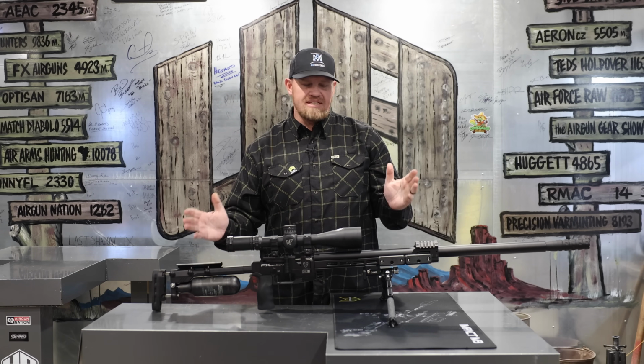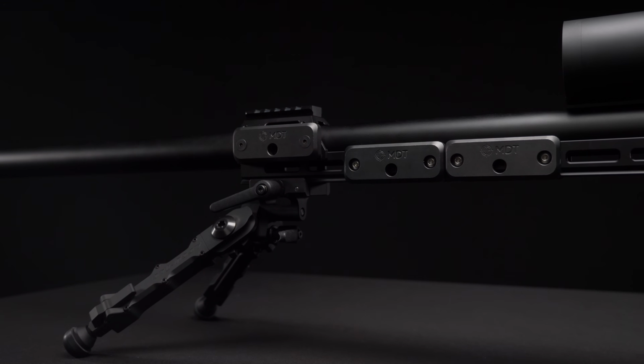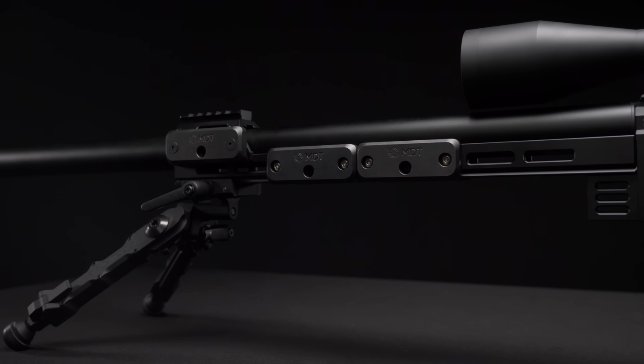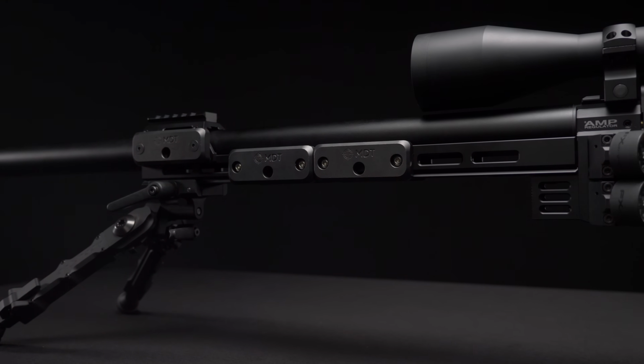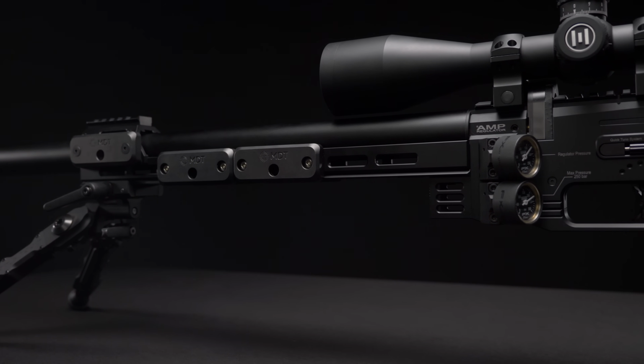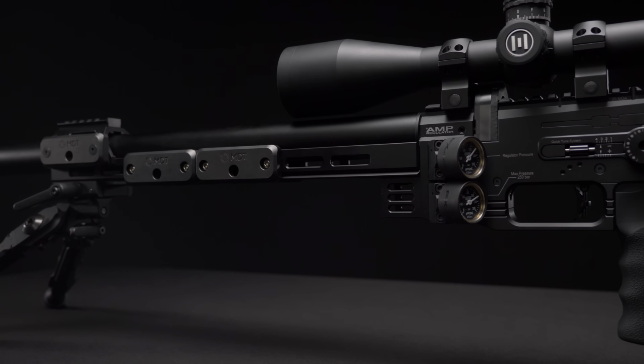One thing to note, this is an early prototype. This was a pre-production rifle. So what you're seeing, there could be a few little changes. I think one thing you're going to see is there's a little bit of sharp edges on this. That I think is going away pretty soon. Probably before you ever see one, it will be fixed.